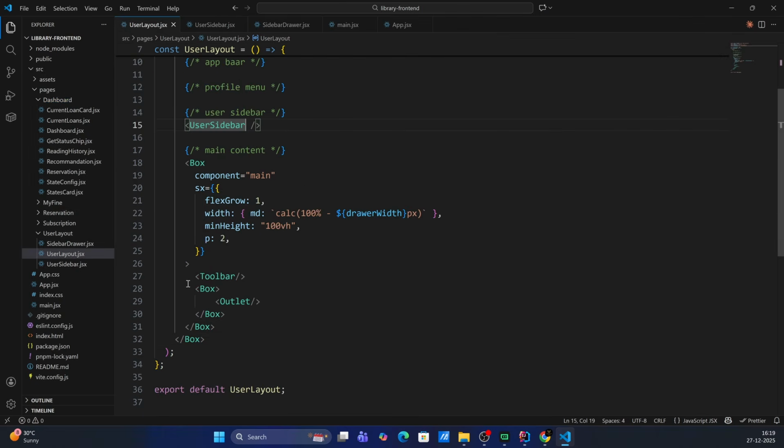Okay, we need to fix it from the user sidebar, user layout, sorry. So calculate width this, and minimum height we don't need to give the padding.